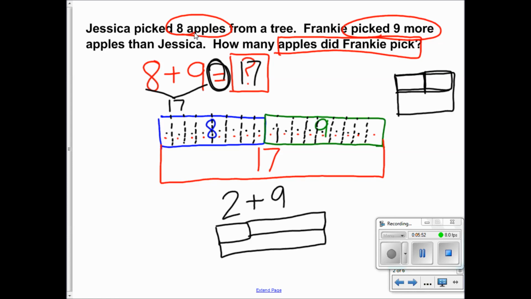Thank you for listening, you did a really nice job, and I like how you're already thinking about things. Remember this problem? We had an add-in plus an add-in equals a sum. Both numbers in an addition problem are called add-ins. This number is an add-in. This number is an add-in. The answer when you add is called the sum. The what? Sum. Absolutely, it's called the sum. Add-in plus add-in equals sum. We are mathematicians. We're going to use that math language. Nice job.